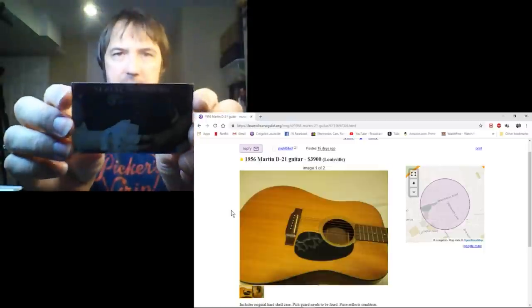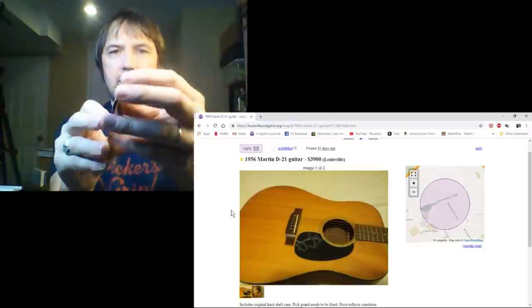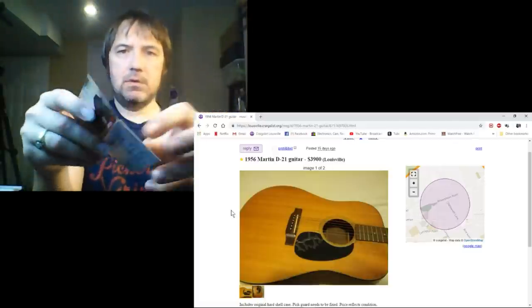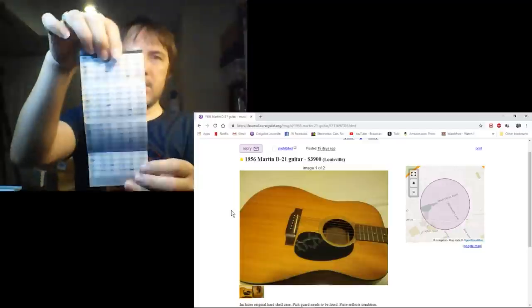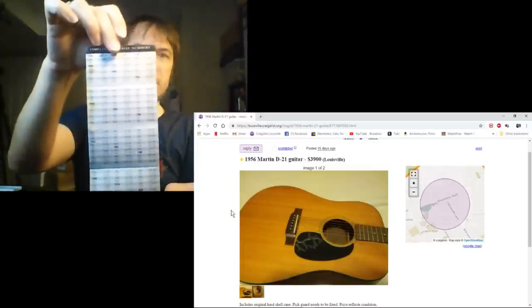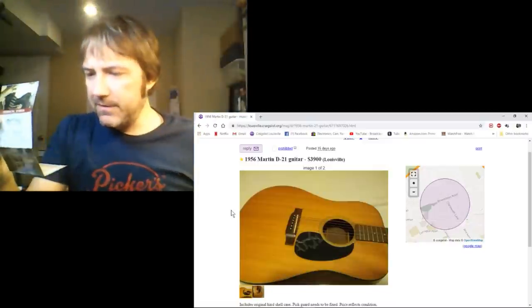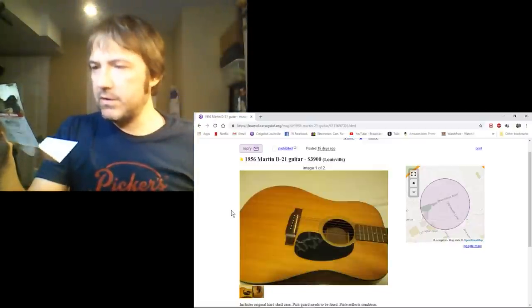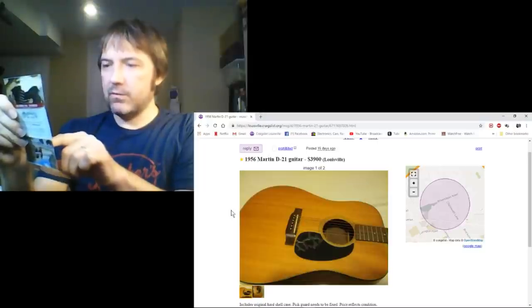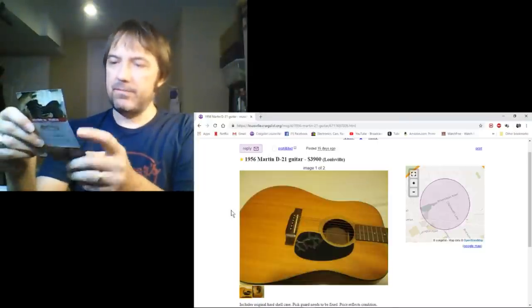You might not be able to read this, but basically it's like a little business card and it folds out. Let's see. Yeah, and it's got all of the Martin serial numbers on there. So I'll probably take this with me when I go to date this thing. But it looks like for 1956, the serial number should be around the 153,000 range. So somewhere between 153 and 159,000.